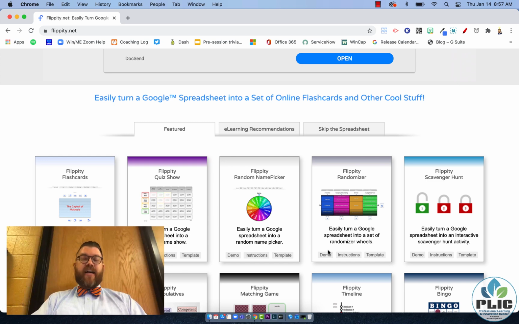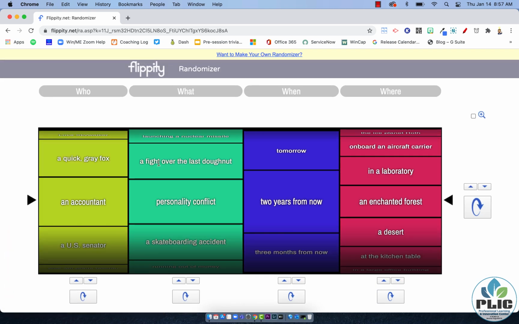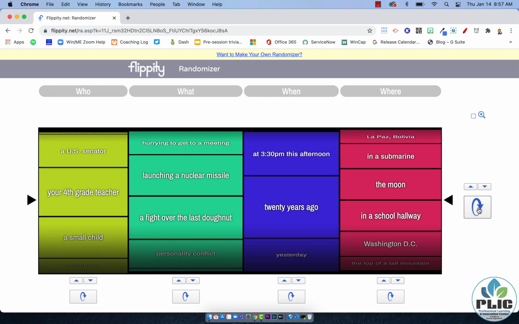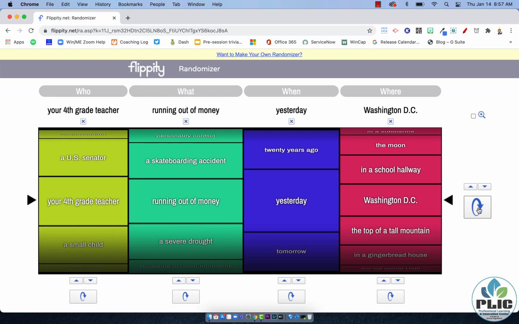And this randomizer, I think this could be a heck of a lot of fun, especially in ELA, if you're doing a story prompt, right? Your who, your what, your when, your where, and then you go, okay, go. Make a story about that. Or if you're trying to solve problems, we saw with Teach Boldly with Jennifer Williams' book, this is a way that you can get into social justice and the UN Sustainable Development Goals, right? Where you can put different issues in here, or we could just put some issues in here and try to go crazy. So life is good, but I want to come back to say, this is flippity.net.